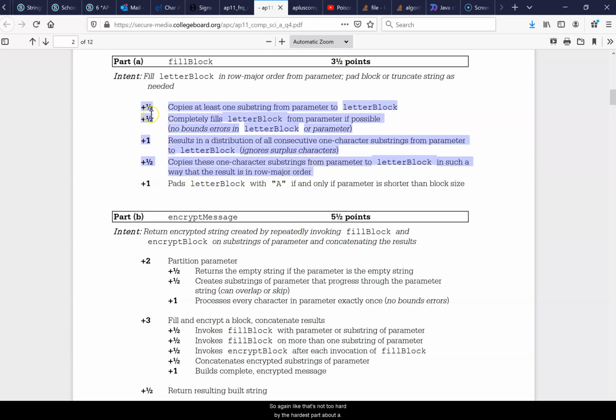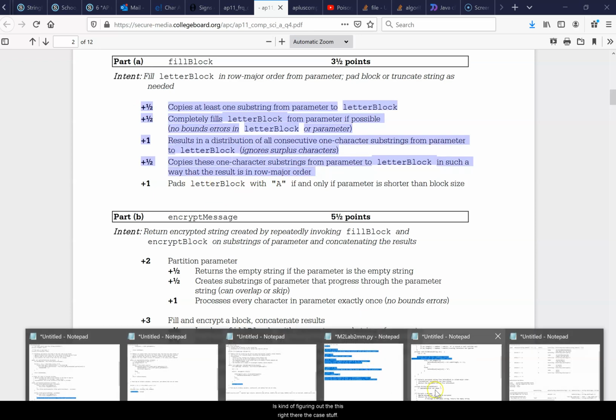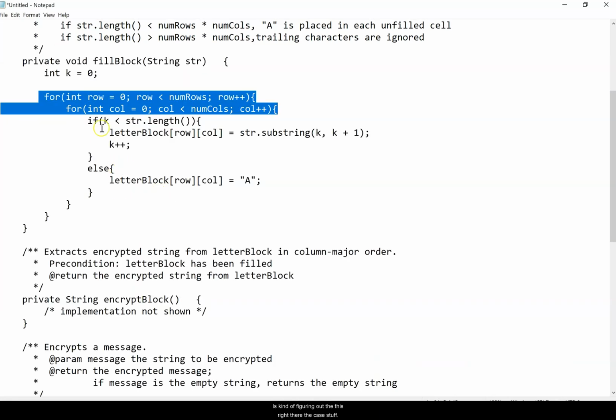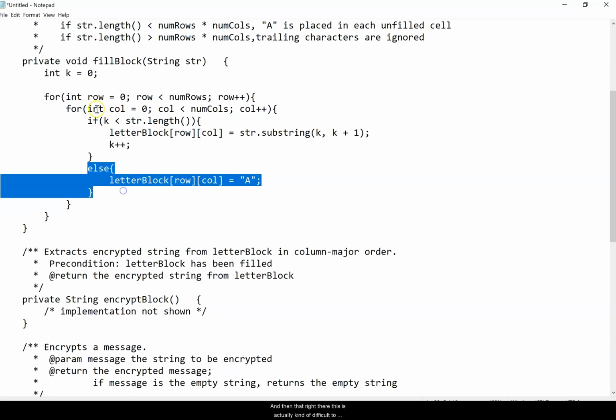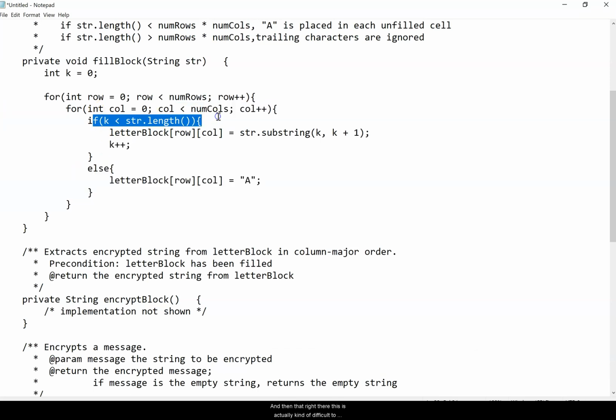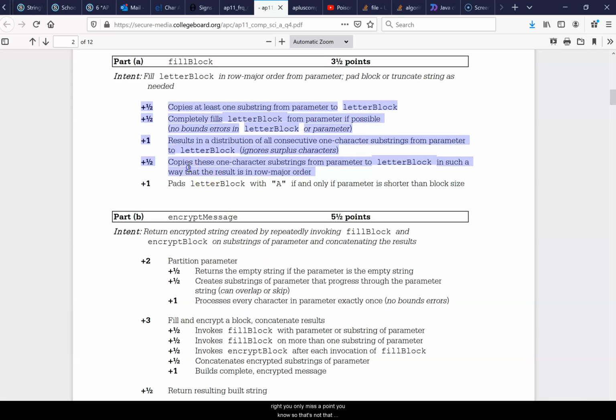So again, that's not too hard. The hardest part about A is figuring out the K stuff right there, and that right there. This is actually kind of difficult to think through on the fly. But if you don't get the A section right, you only miss a point, so that's not that big a deal.